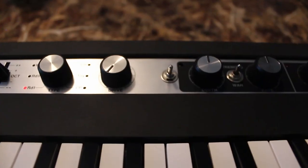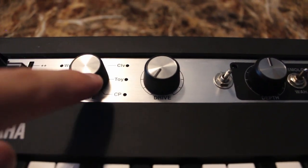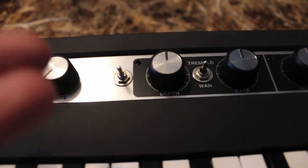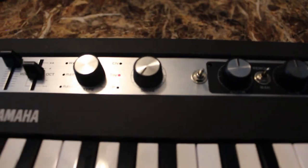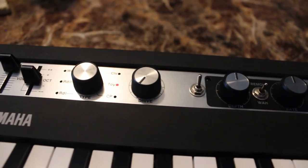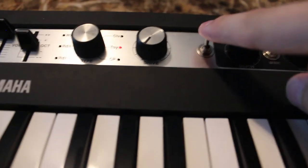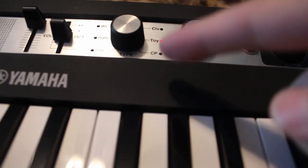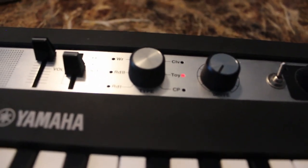What I did was I installed this little switch here — it's just a single pole single throw switch. I desoldered the leg of this rotary switch that goes to the toy piano and in line I put this single pole switch. So if I set this knob to the toy piano position and turn this switch off — and there's a reason why I have the switch positioned so that up is off — turning this switch off I am disconnecting the connection to the toy piano sound, which is effectively doing the same thing as if you were to get this switch stuck in between positions. It's connected to nothing then.